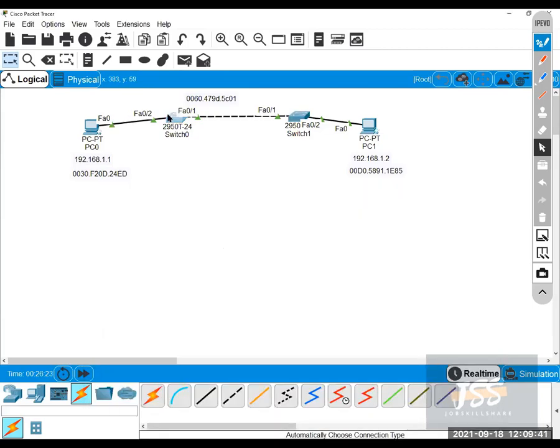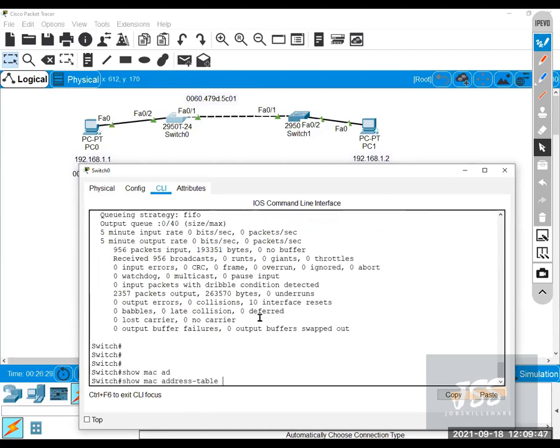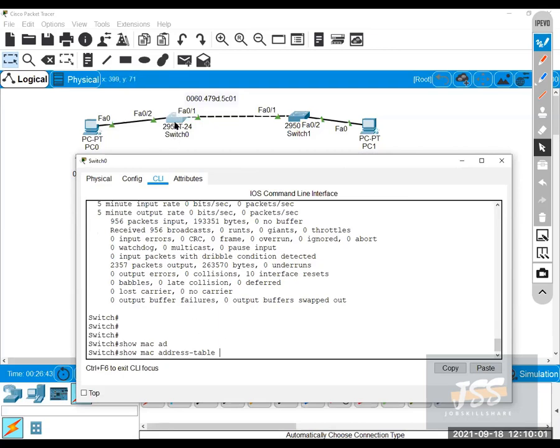So you have to tell me now: if I do show MAC address table on this switch, what will it be learning? MAC addresses. You mean what are the MAC addresses you have right now in its table? In this table, yes, for this switch. If we didn't do the ping, it will only have the MAC address of the other switch. Yes, you are right. In case we have already pinged, we're going to have the MAC address of PC1 too, on this interface.